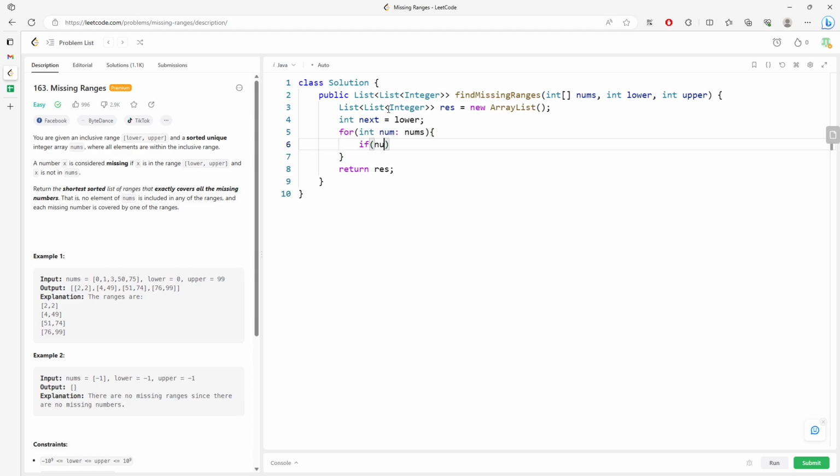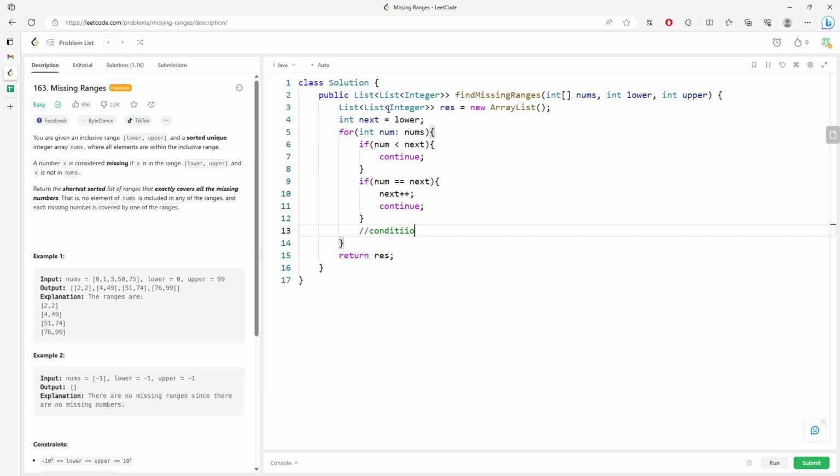So if the num is less than next, right, I will continue. Now what if they are equal? Then you want to increment your next, and then continue because you want to keep verifying, right? So this is the condition.